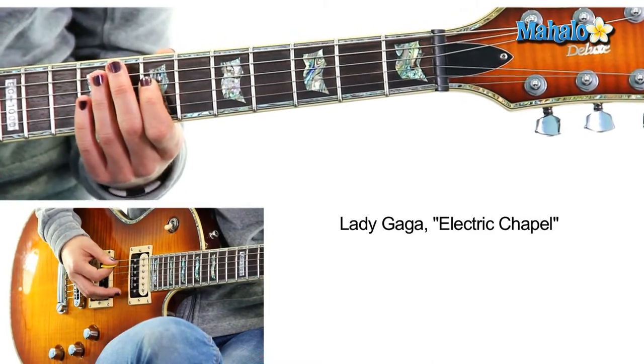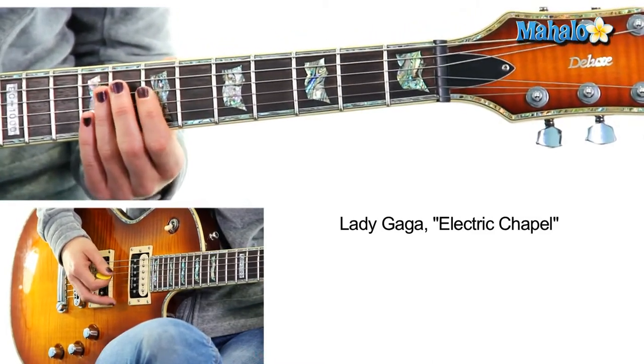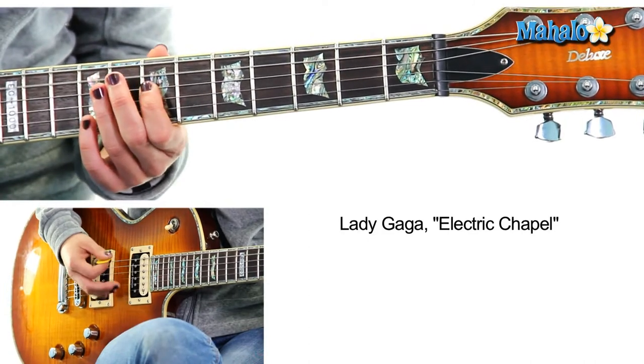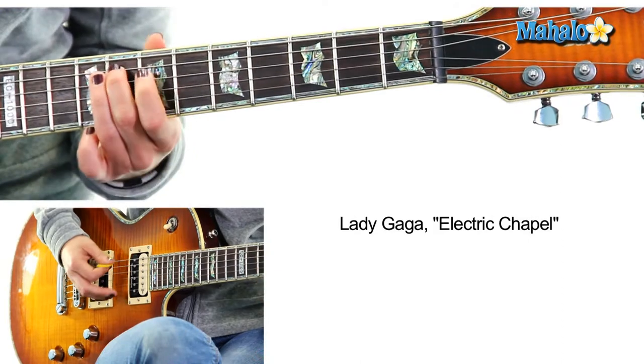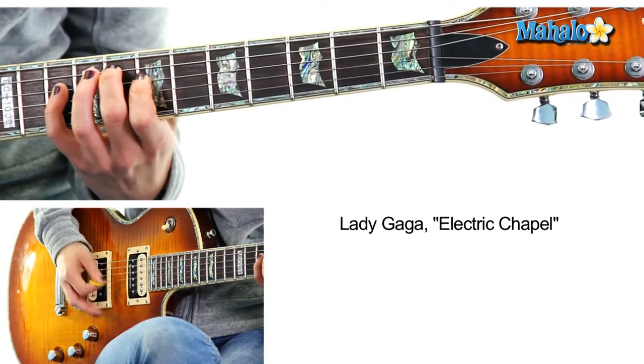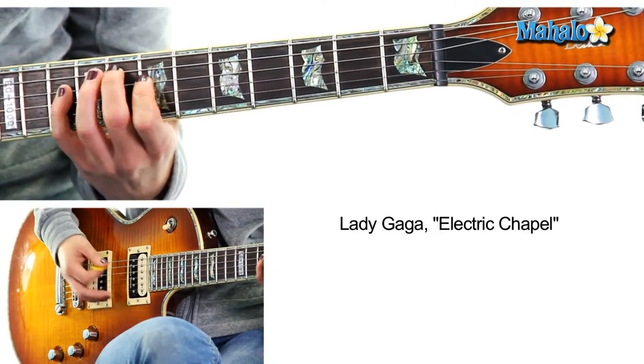Or you can do, what happened to my brain? I don't know. You can also do sliding. So that's two ways that you can finger it. Again, since I have smaller hands, I have to do some alternative ways. And so the pinky is much easier for me, but I'm sure a lot of you can do it with your third finger and slide it up. So do it that way. That is the hardest part of the song.